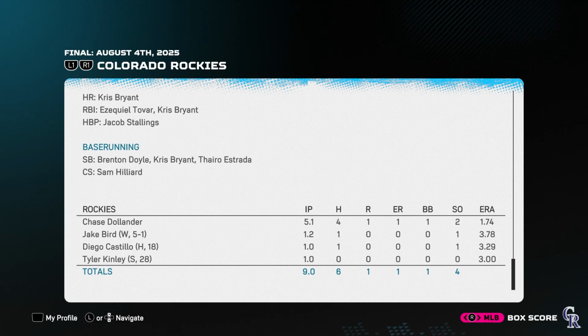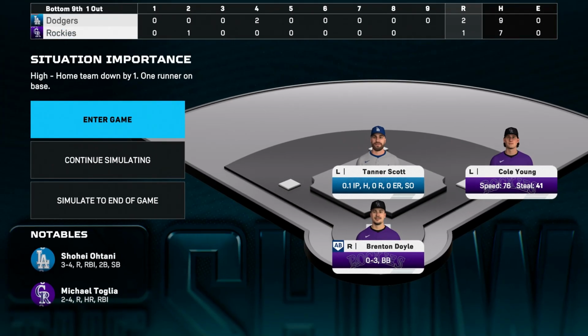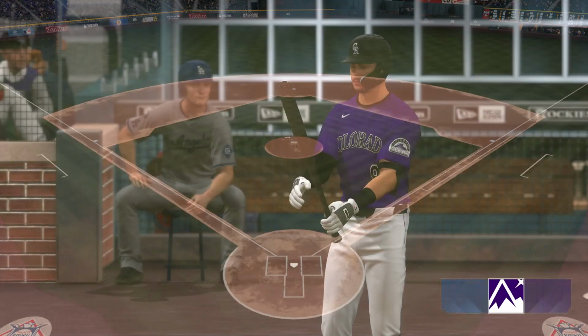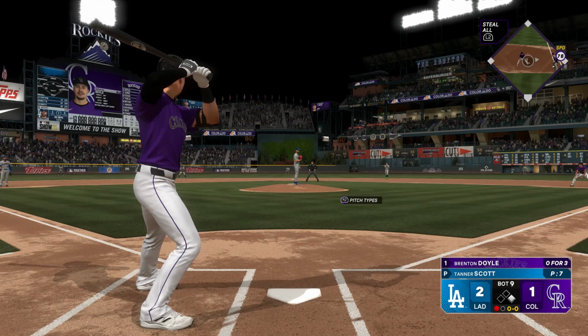We're going to keep on simming here. Dollander, yet again, pitched very well across 5 1/3 innings pitched. So I like what I'm seeing from Chase Dollander already in the early going of his major league career. We're going to jump into this one, though.